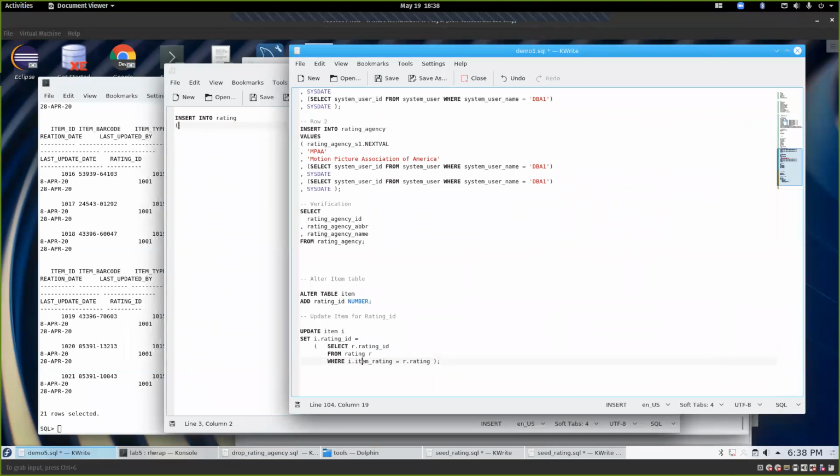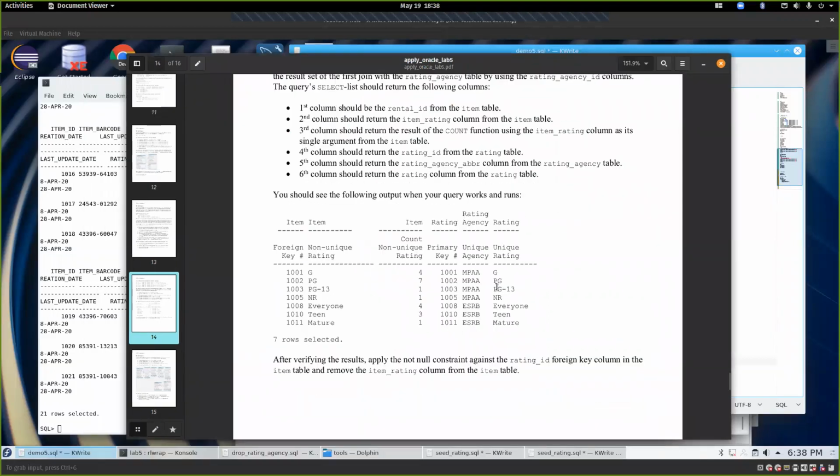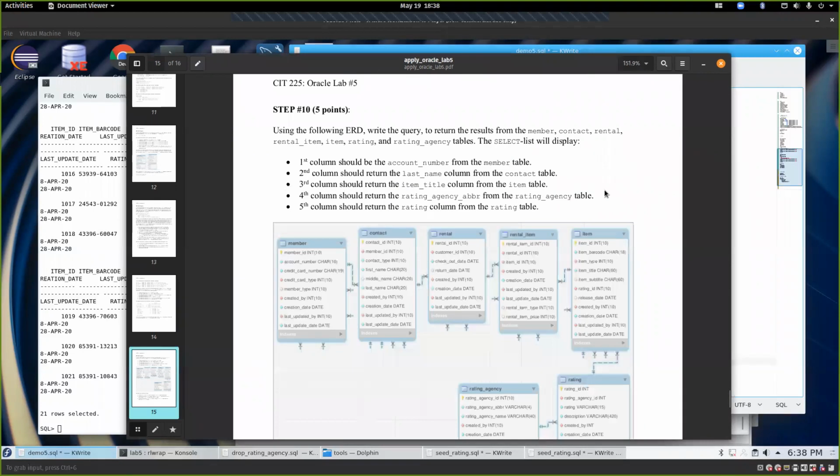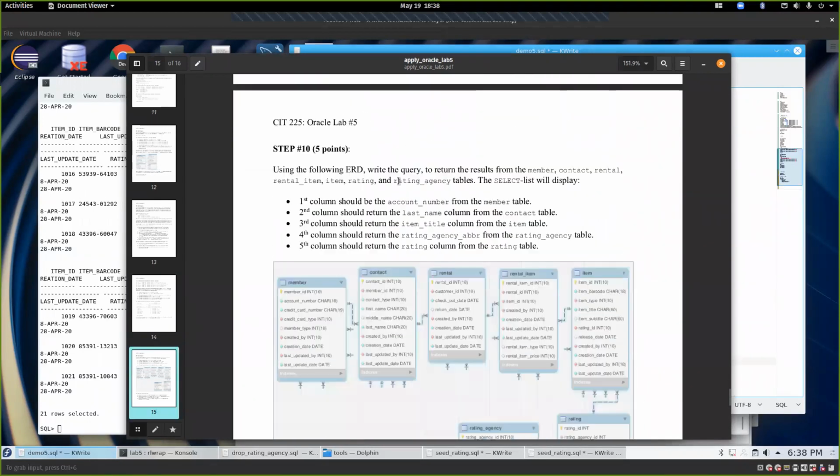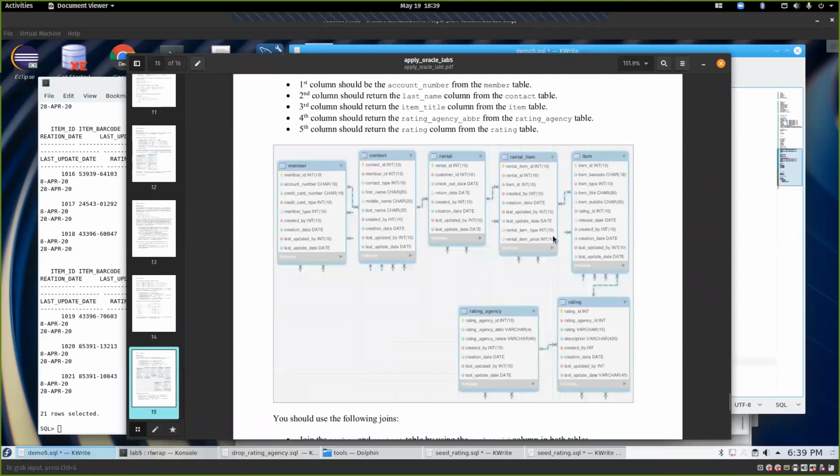Let's see if there's any additional information here. Yep, so video games don't have a G, so that should work just fine. And like I said, I will get you the data here, so you don't have to write that. And then the last step after you update it is step 10, is you will just write a big query that's going to pull all this information, right?